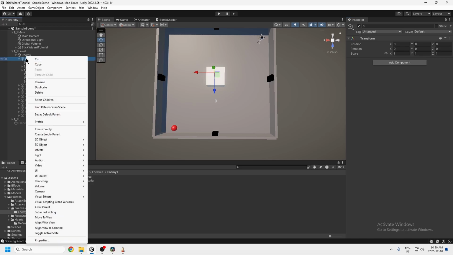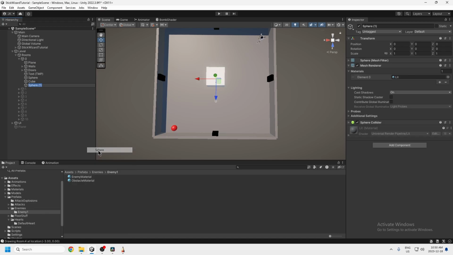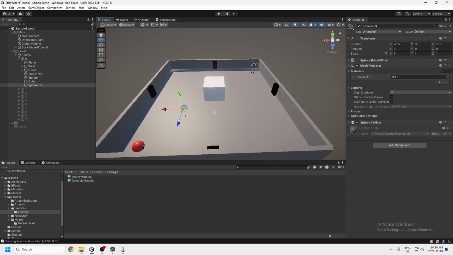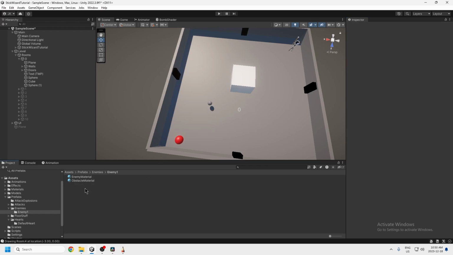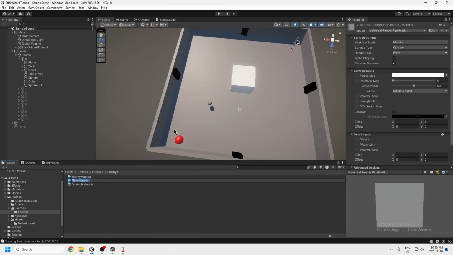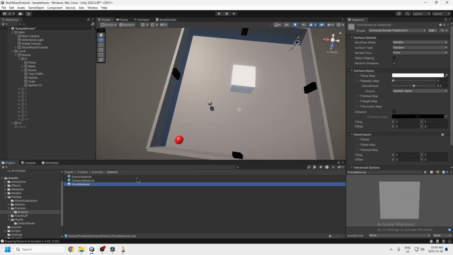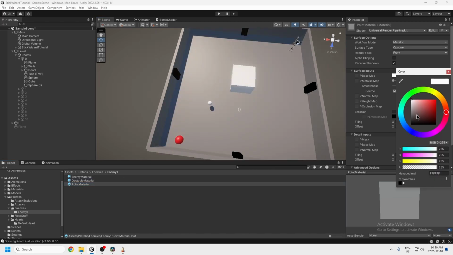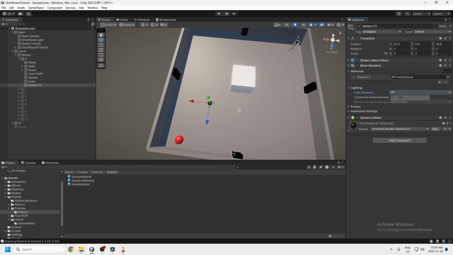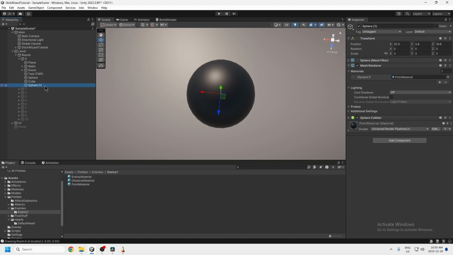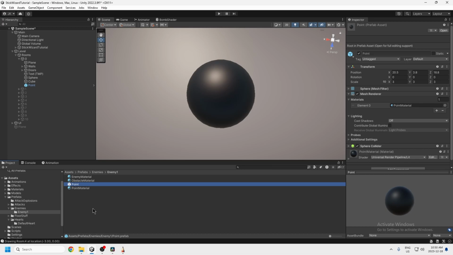So if you right click in our room 0, we can create another 3D object. This is going to be a sphere. And let's pull it away from this. We want this one to be smaller than the enemy, but large enough that we're able to see it. So let's just make it like 3 in size, and we want the color of the point to be black. So let's create another material, called point material, and we're going to drag this onto the point, and we're just going to make the base map black, and then we want to change the shadow to be off on this one as well. And inside of the hierarchy here, let's rename this to point, and we can drag the point into the bottom to make a prefab out of it.